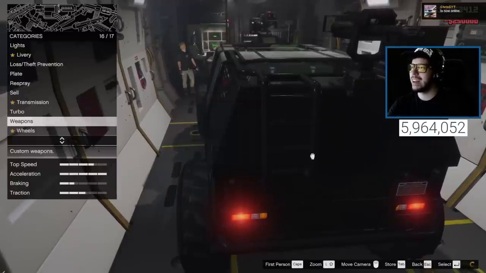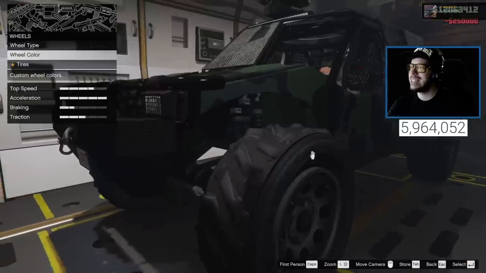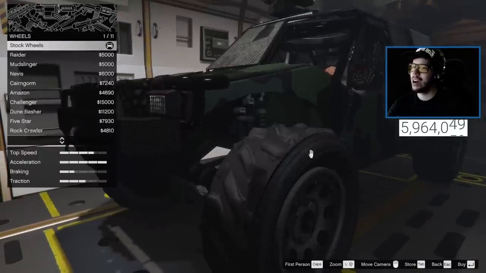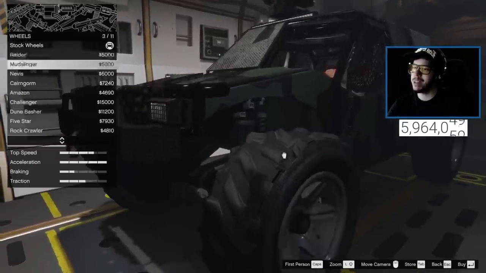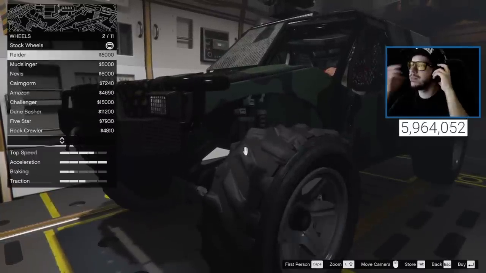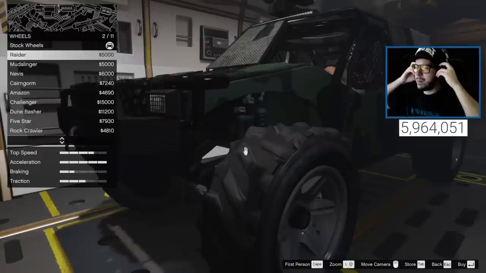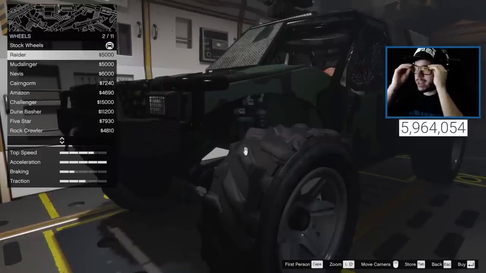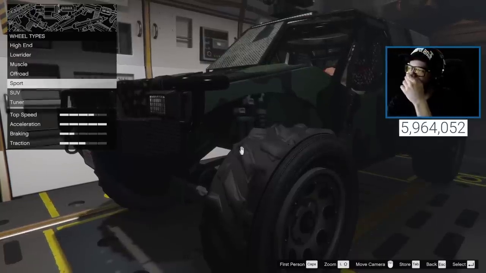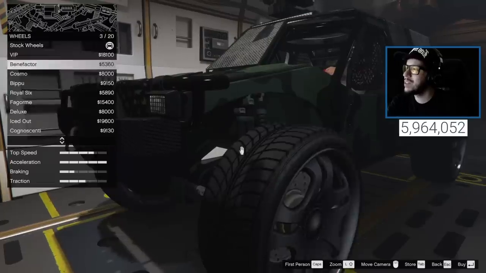Yes, we're going to put that on it. No freaking doubt in my mind at all. Off-road. Let's see. Oh, snap. Okay, these look cool. I like the mil-spec ones. Let's see if we can find those. Oh my gosh. Am I crazy? Are the mil-spec in GTA 5 or is that a Need for Speed? I don't remember now. It wasn't an SUV, was it?